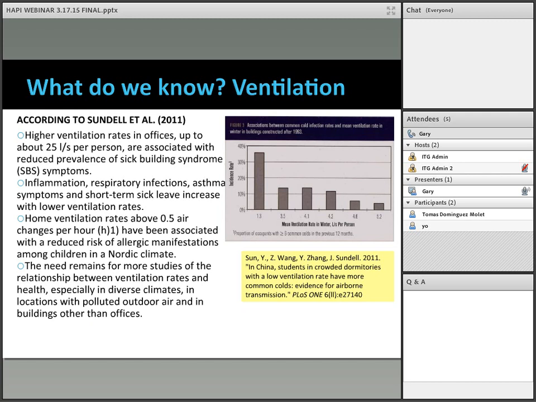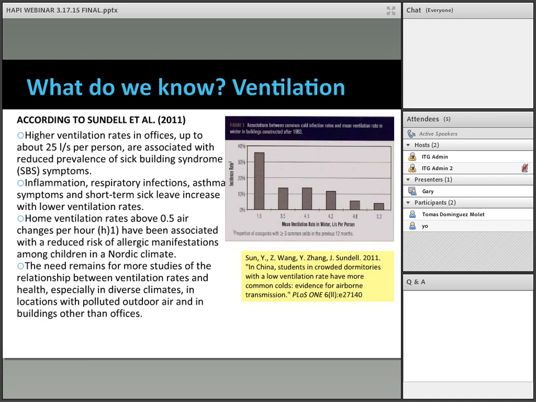There's more likelihood of transmitting infectious disease. In fact, it's interesting, if you think about the US, the first housing laws happened in New York City in the 19th century, and a lot of that wasn't driven by understanding what particular pollutants were involved. It was really about transmission of infectious disease. People were living in overcrowded, poorly lit, poorly ventilated spaces, which led to high rates of disease. So housing is a truly fundamental determinant of health, but through the pathway of infectious disease. You can see it even in a modern dormitory in China.